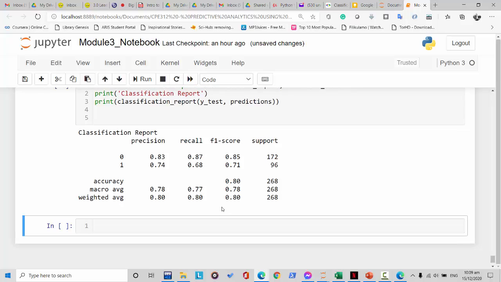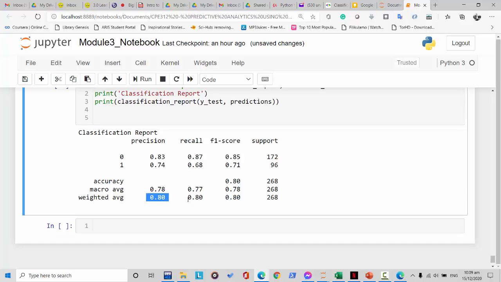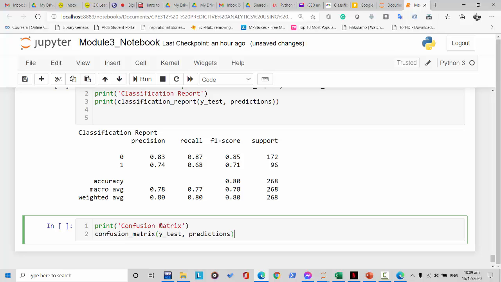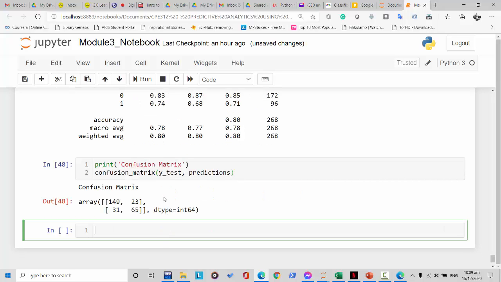So we can see the precision, the accuracy, the weighted average is around 80%, the recall is also 80%, the F1 score is 80%, and the support, of course, is the number of samples. For the confusion matrix, we just paste it, and then we can also look at the confusion matrix.